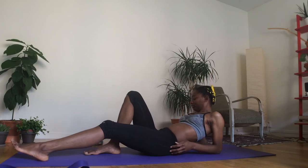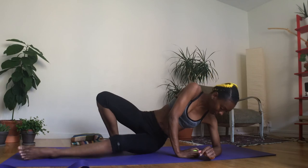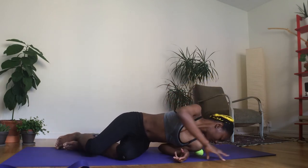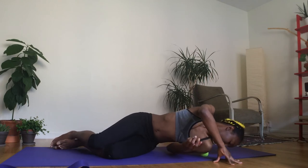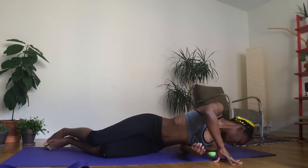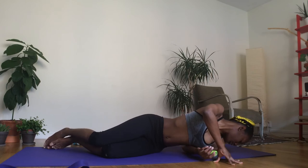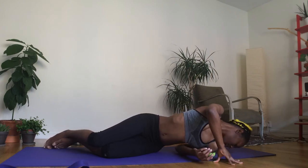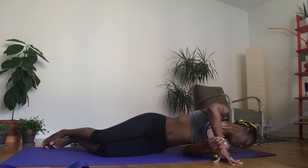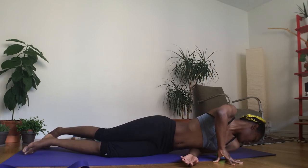Releasing when you're ready to roll the tennis ball along the upper shoulder muscle on the left side, or the deltoid muscle. So just rolling the tennis ball along the top of the shoulder. Staying with the breath as you notice the sensations in this muscle. Moving fast or slow, staying still if you choose.